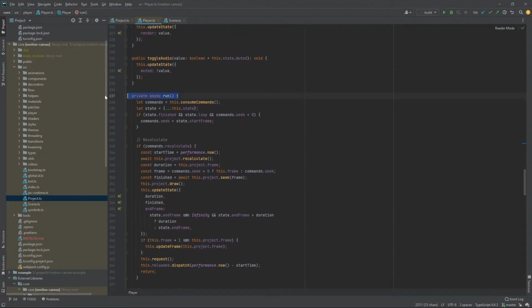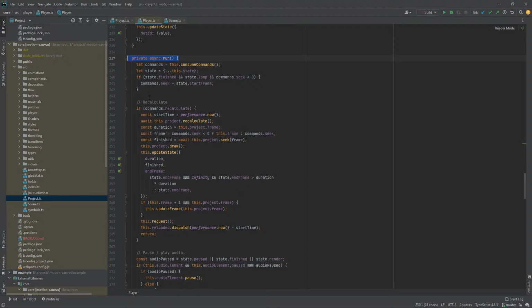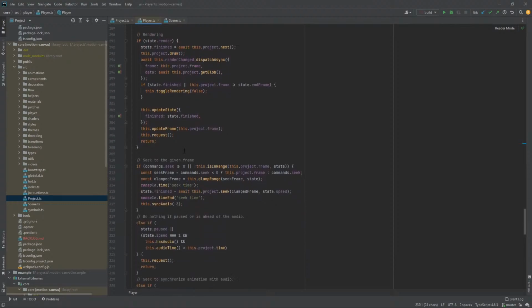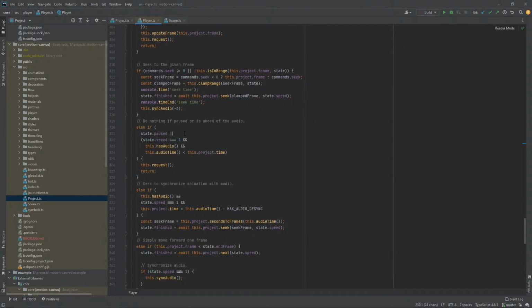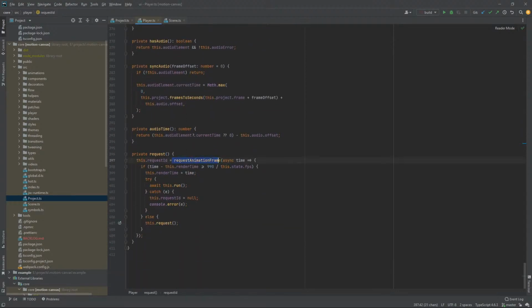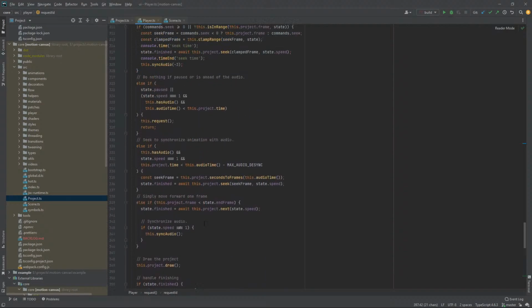There's this one huge method which may or may not, should or should not be simpler, but it takes care of, you know, where we are in the timeline, where we want to be, what are the ranges of the timeline, is there audio, should it be synchronized with audio, stuff like that. And it uses request animation frame to call it every single time something should be re-rendered.